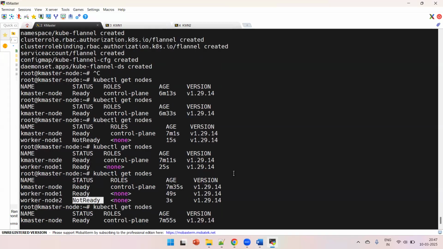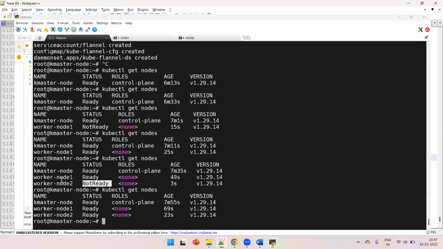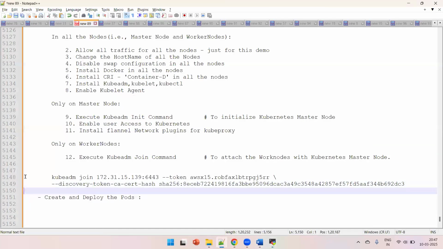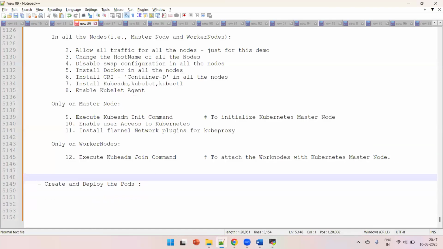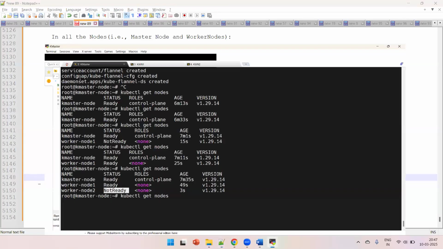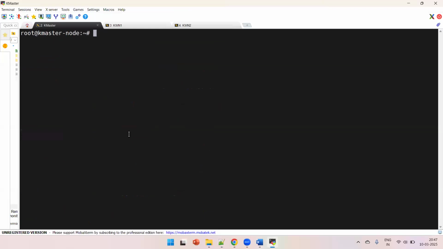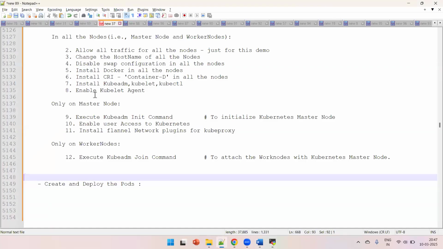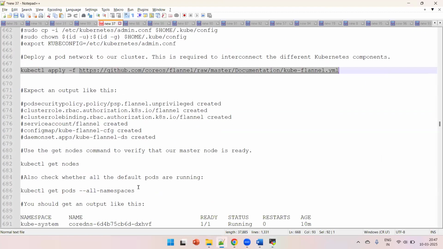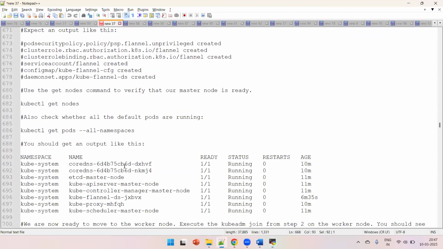But let's say if you misplace this join command, if you lost this token, and even I just clear the screen here, I lost the token, right? Then how can I generate a token and attach a new node? It's very simple. There is a command called kubeadm token create.